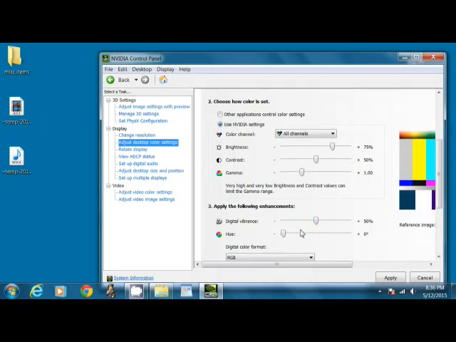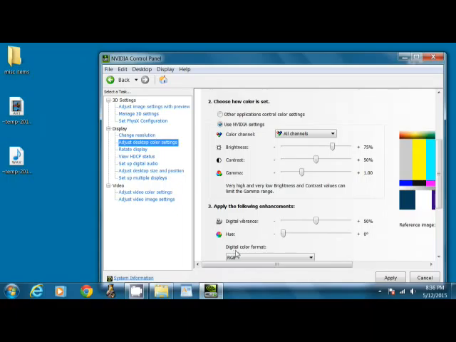Now, here's the hue. Watch the screen on this guy. It puts all kinds of different colors on there. It's set at 0, so I'm going to go back to 0. So those settings adjust the color. And again, you'd only adjust these if for some reason you were unhappy with your display colors. That wouldn't normally be the case unless you really need to replace your monitor.